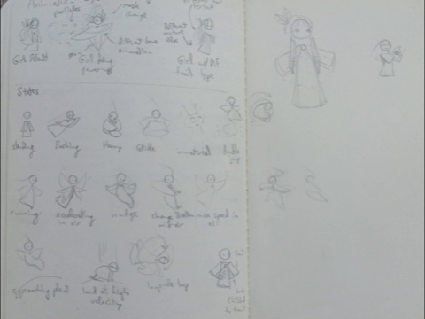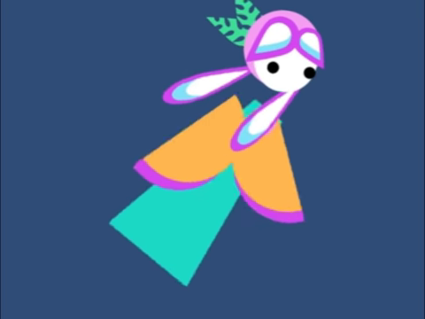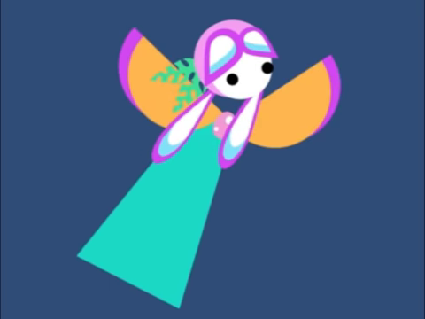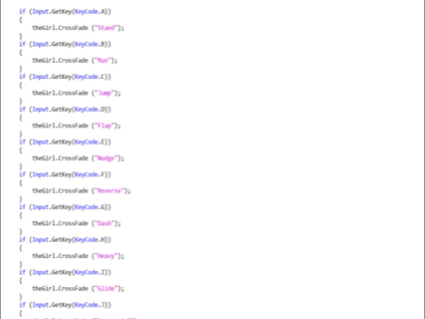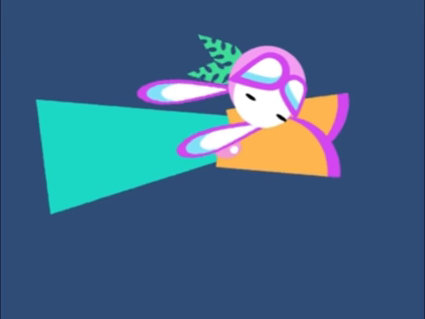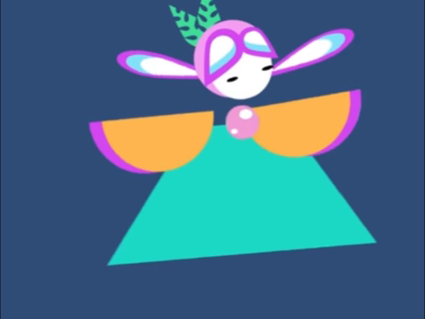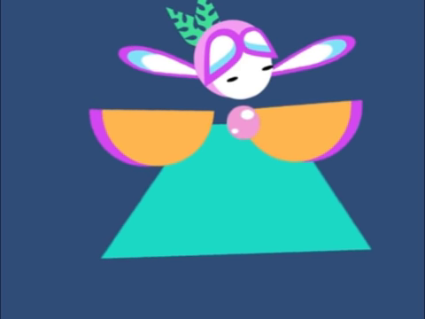So rather than get bogged down trying to do final art and make it all look perfect, I decided to simplify the girl's design just temporarily to see if I could get the most out of the animation tools without worrying about the art. I got her down to just a couple of pieces, and then I animated those, and I hooked those animations up to the alphabet keys, and I made a little scene in Unity where I can just hit the buttons and watch them play, and it actually turned out pretty cute, I think. Here, you can take a look.